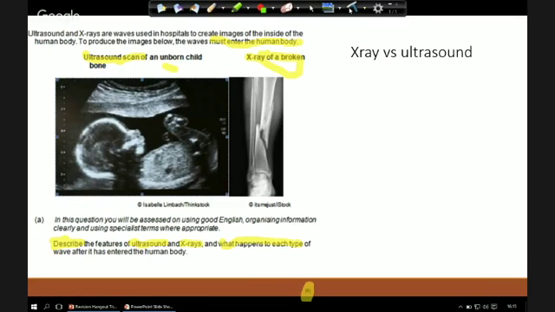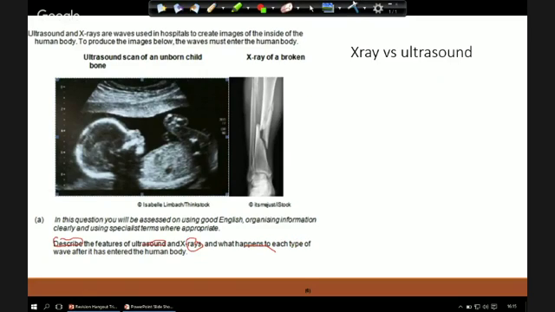Okay, so if we start to think about how we could order the answer, if I just clear everything off the screen, you're going to see that this question comes in two parts. The describe part of ultrasound and X-rays, and then what happens to them on the inside of the body. Now, these questions are really just asking for what it is that your teacher has told you. So if we look at describing the features of those two things, we're going to need to give the features of what is an ultrasound, what is an X-ray, and then on the inside of the body, what do these two things do?